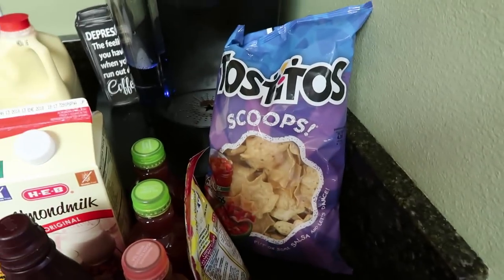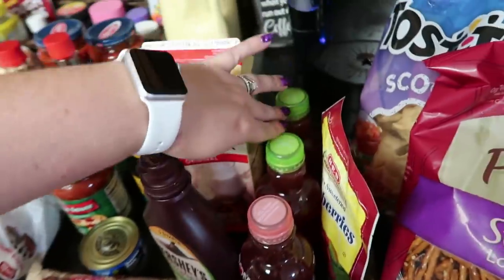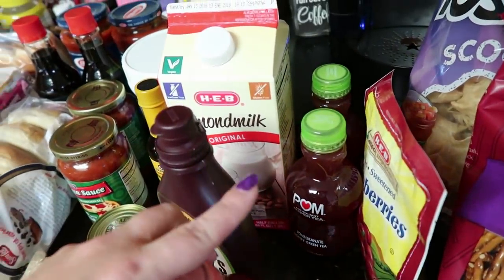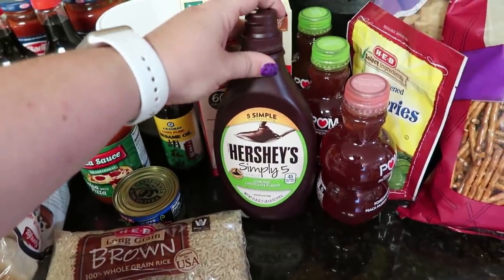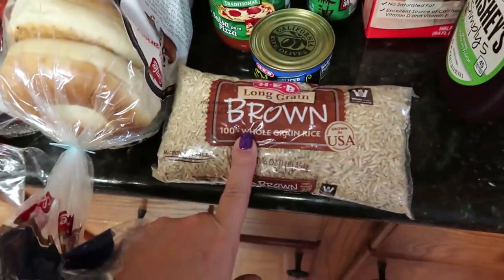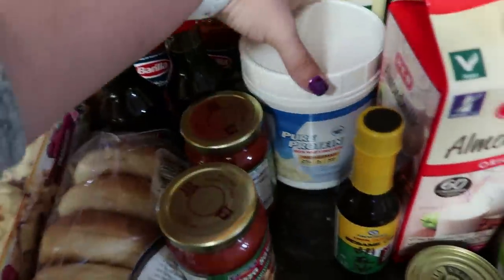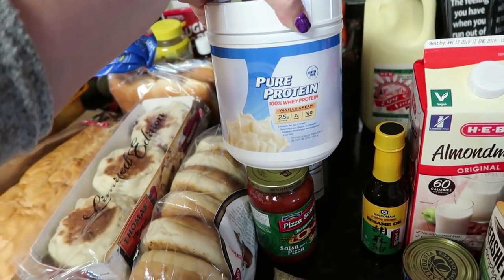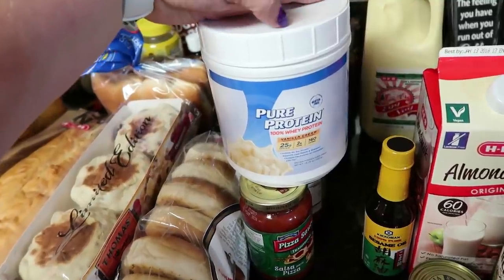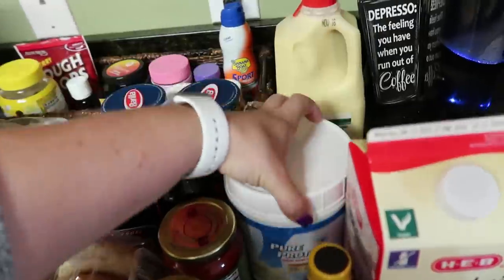I got some pretzel sticks. I got some Tostino Scoops - this is for my daughter and I whenever we decide to have that chili. I got some dried cranberries. I also picked up the Palm Super Tea - one Peach Passion and two of the Honey Green Tea. Got some more chocolate syrup for chocolate milk, and I got the Simply Five kind - my kids are liking this and it's a little bit better for them. I got a thing of almond milk, some brown rice, some sliced ripe olives, sesame oil, and two jars of pizza sauce. I also got this Pure Protein powder - I had a coupon which made it one of the cheaper options, and I want to start drinking smoothies. If you guys know a brand you love, let me know.